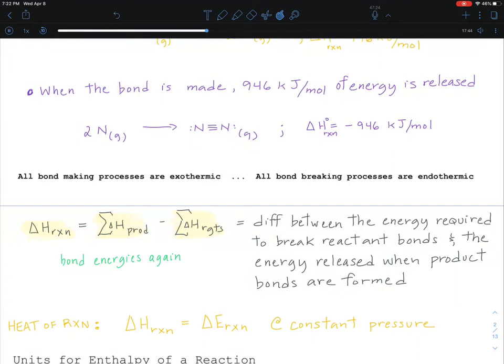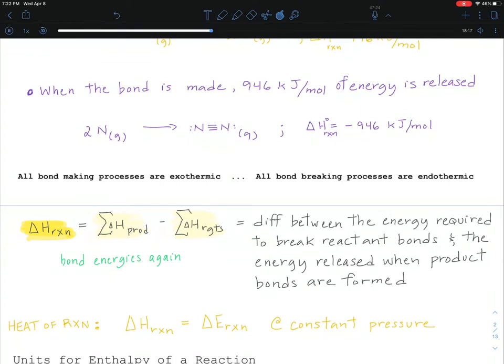Or for an ice pack, I want to know how much energy is going to be taken into the system from the surroundings. If energy is being taken into the system from the surroundings, then the outside of the reaction vessel is going to get cold, so an ice pack. But how cold is it going to get, right? So in order to calculate the change in the heat for the reaction or the change in the enthalpy for the reaction, I need to know what the sum of all of the enthalpies involved in the entire process is.